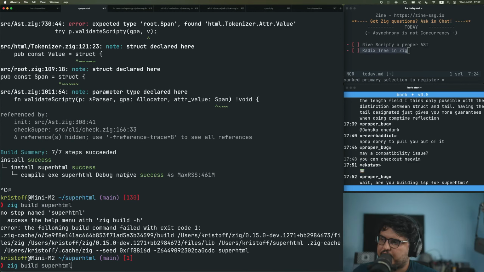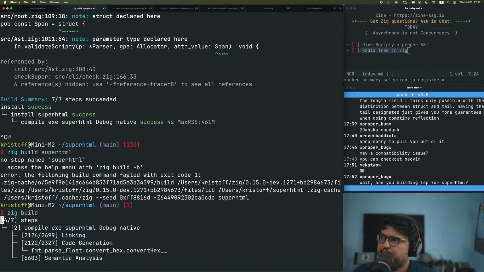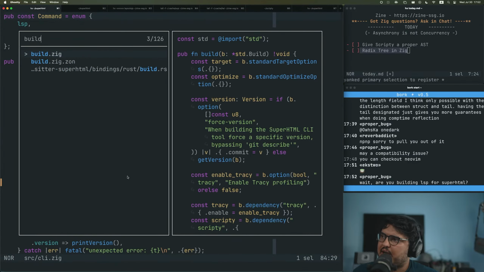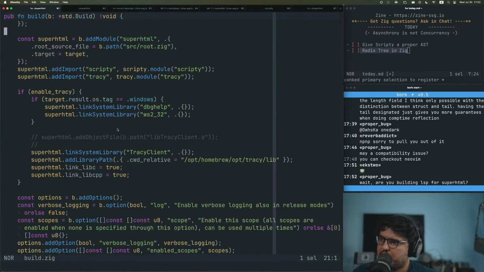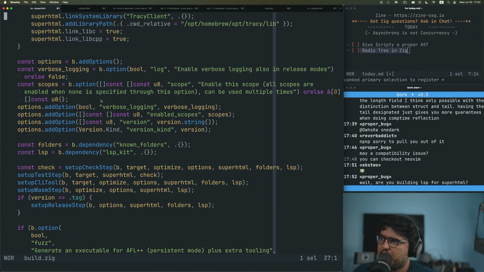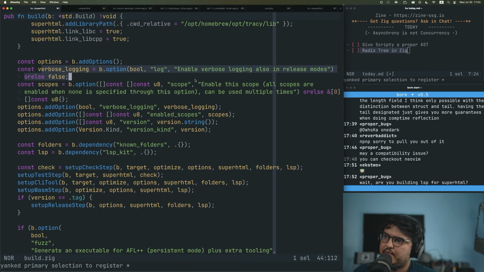I'm making it better. Also, do I have some weird flag that I enabled for extra logging? Like a debug log? Verbose logging. Also in release modes. Okay, so we do have enable this scope. All scopes are enabled when none is specified through this option. Can be used multiple times.